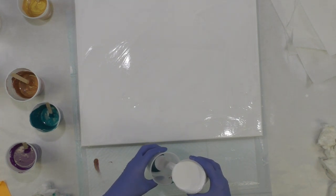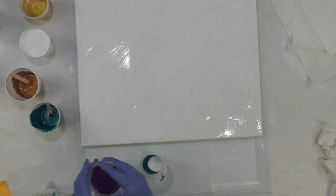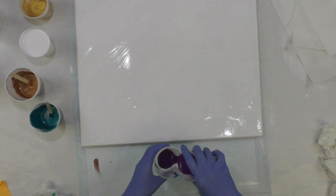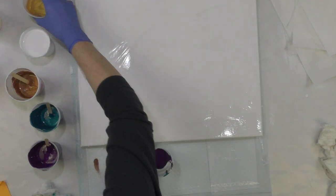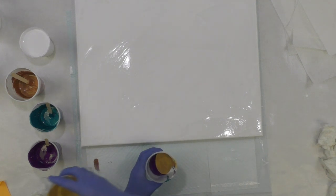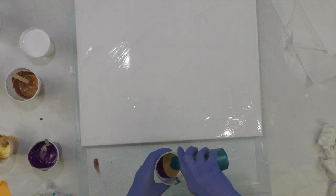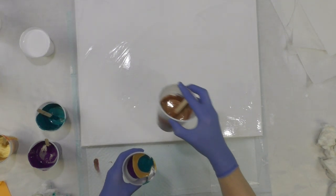And I'm doing it in a kind of a gradient fashion. I'm going to be generous with the purple, and it does have quite a bit of sparkle with that iridescent medium added to it. That's kind of pretty. Now I'm going to add the copper.